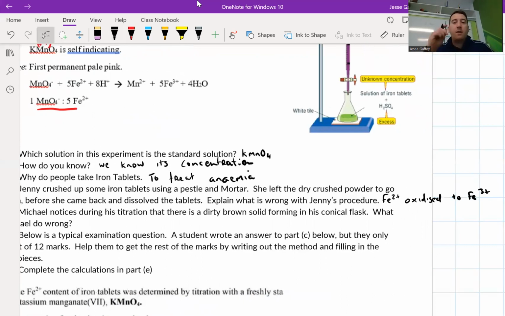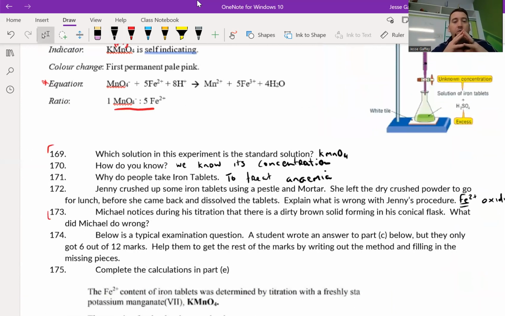And the problem with this is that Fe3+ does not react with KMnO4. So in our titration, we'll be adding the KMnO4, and we'll be getting a really low titration value because there's no Fe2+ to reduce the KMnO4. So we're going to get a very inaccurate titration reading. So that's a problem.